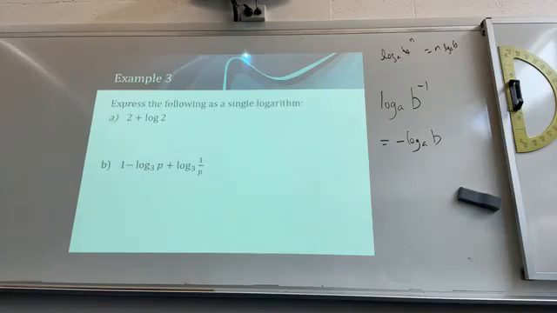Actually, let's do example 3 first. Express the following as a single logarithm. So you know 2 and log 2. So log is base 10, correct? So what would 2 be in terms of log base 10? It's log of 100. That's right, log of 100. So it's log of 100 plus log 2.